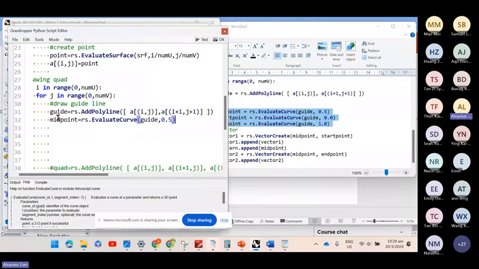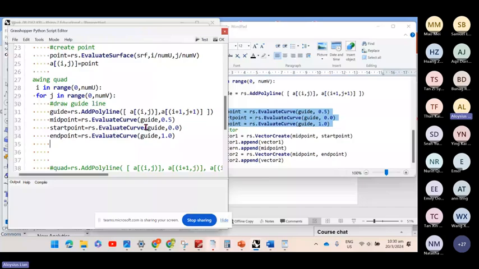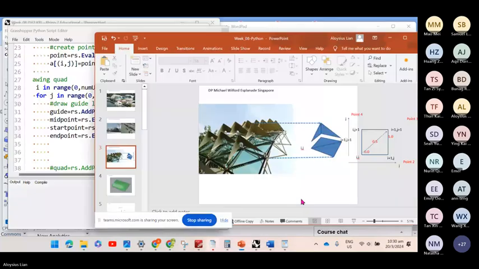So similarly, I can be lazy, Control C, Control V. So I will have my start point, which is 0.0. And then I will have my end point, which will be 1.0. Yes. And that's fine. Okay, so if I were to go back to this part again, what has happened is we have this point, this point, this point.